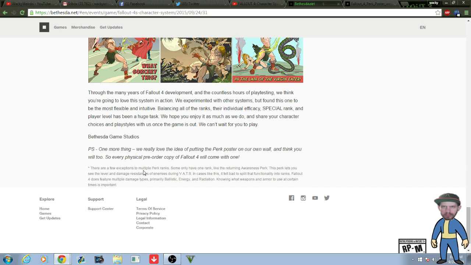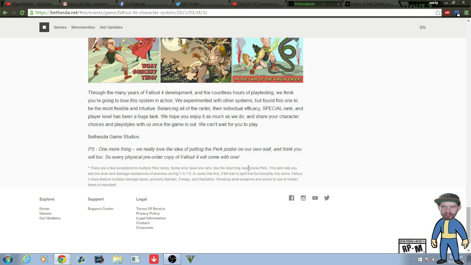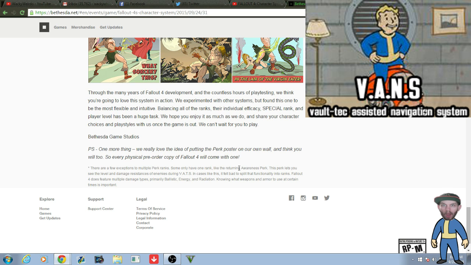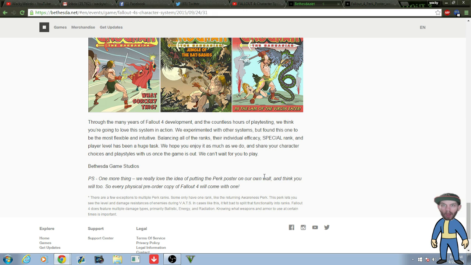It says there are a few exceptions to multiple perk ranks. Some only have one rank, like the returning Awareness perk. This perk lets you see the level and damage resistances of enemies during VATS. In cases like this, it felt bad to split that functionality into ranks. Fallout 4 does feature multiple damage types, primarily ballistic, energy, and radiation. Knowing what weapons and armor to use at certain times is important. So perks like the Awareness perk and also the VANS perk are not going to have multiple ranks. Once you choose the Awareness perk, that's it. Once you choose the VANS perk, that's it. You don't have to worry about ranking them up anymore.